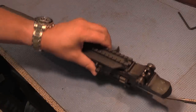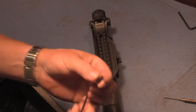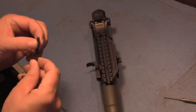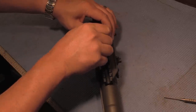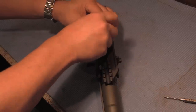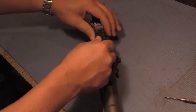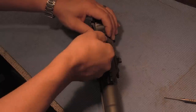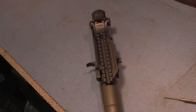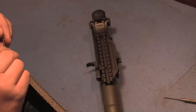Now we're gonna lock-tite the first of the larger nuts as well as the other two smaller screws — just put some on there to get it started. Turning this around, you can see there's a hole right in here. Take our screw, run it in there, try to find center. Hand tighten it so it's finger tight, then go a quarter turn past that. Then we're gonna take our set screws and run them in on either side.